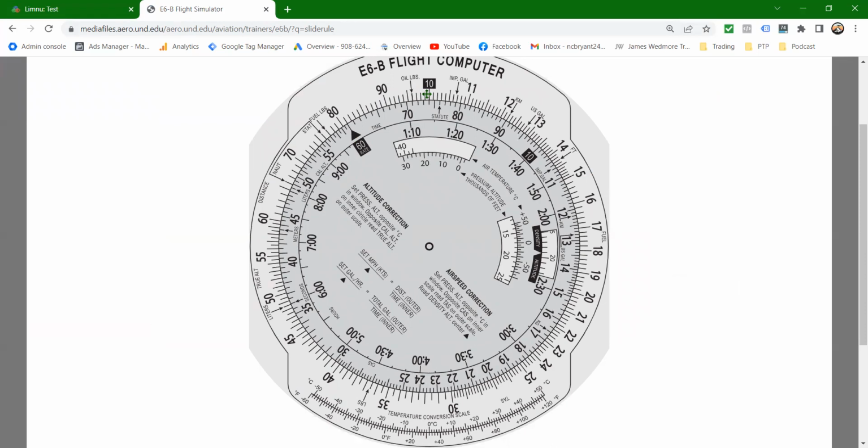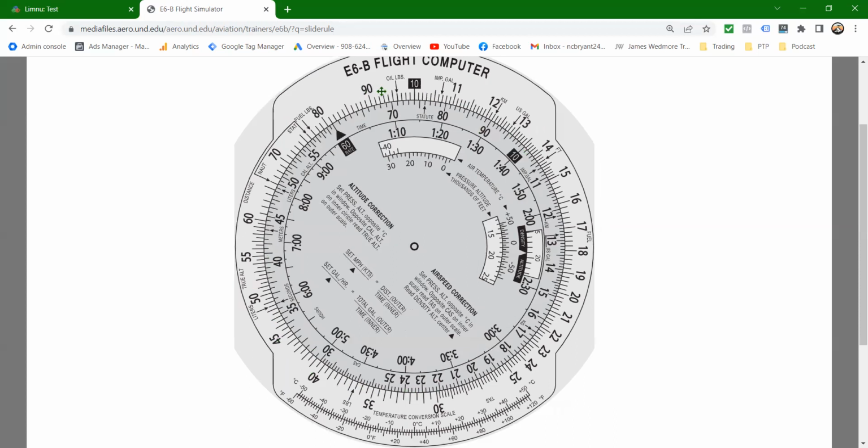Where is 133? The reason they do this is they know that ground speed is usually going to be somewhere between these values. It's likely not going to be lower than 45, but if it was, you could come down here and use the really slow speeds. But you kind of have to use common sense. So what would be after 90? That would be 100. So this 10 can represent 10 or 100. So you just add a 0.